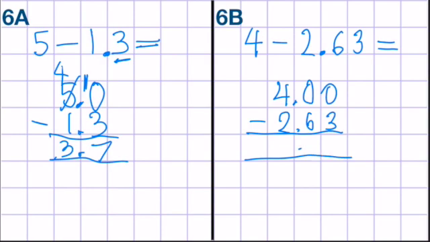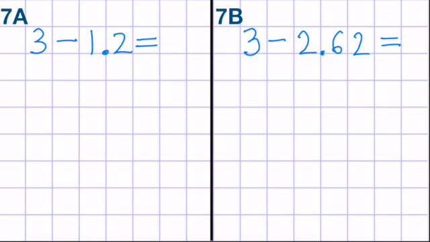Let's get our decimal point in our answer box. We can't do 0 subtract 3. Now we can't take from this column, the tenths column, so we're going to go to the ones column. That's going to become 3. 10, cross that out, make that 9, that's going to become 10. 10 subtract 3 is 7. 9 subtract 6 is 3. And 3 subtract 2 is 1. So the answer is 1.37.